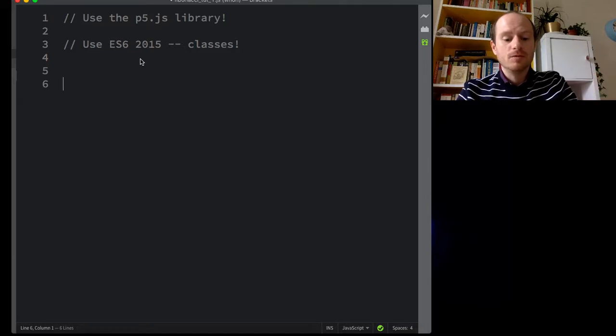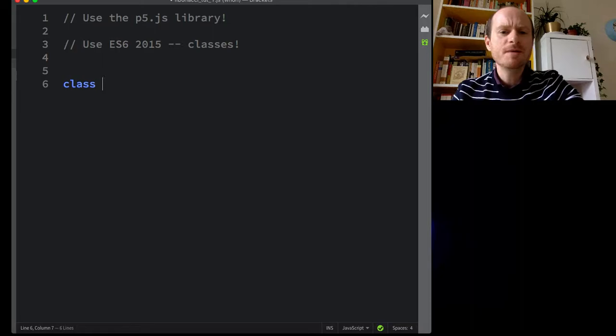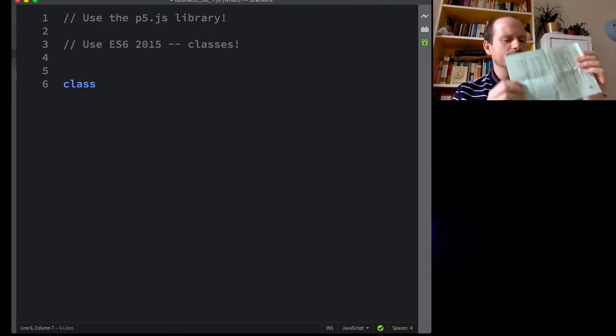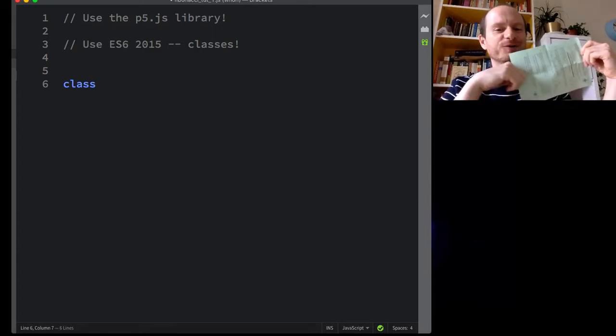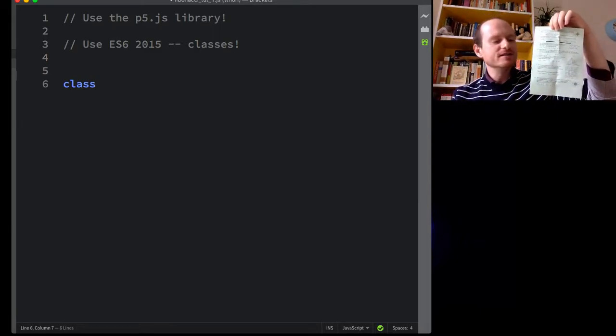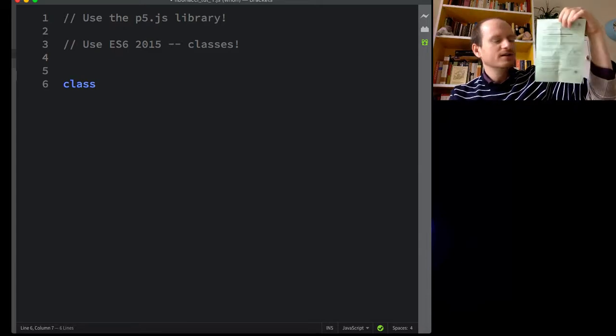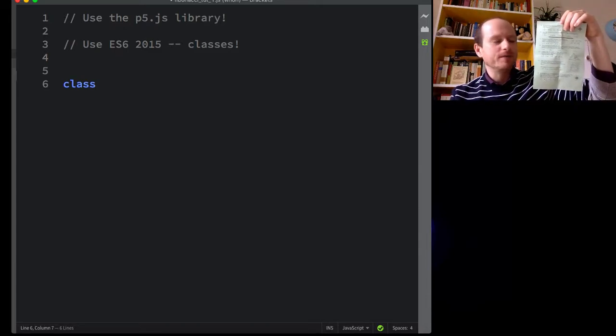First use the class keyword, because I want a new class of object. Oh, I just remembered, I've got this piece of paper here to demonstrate the golden ratio. The magic of it is that this is, I think, A5, like A4 paper or foolscap paper.